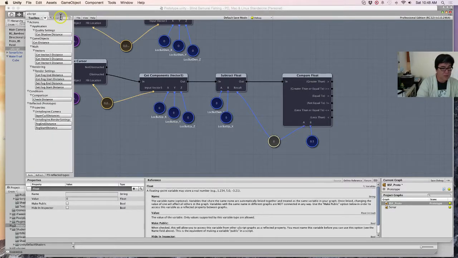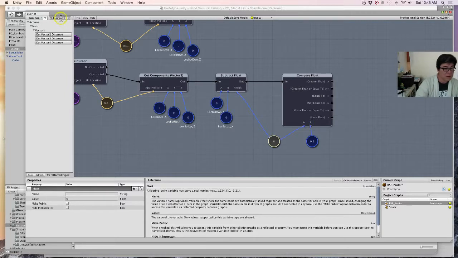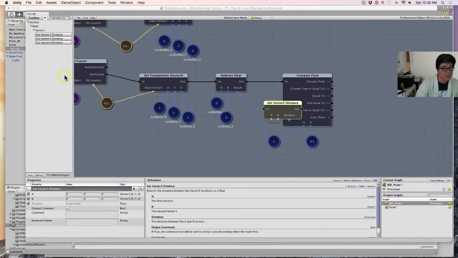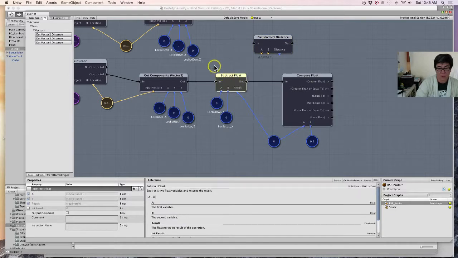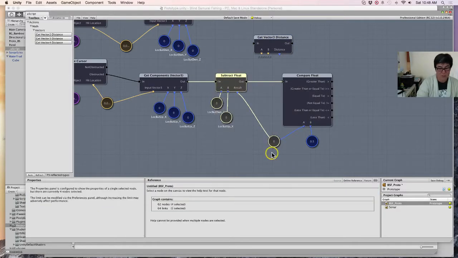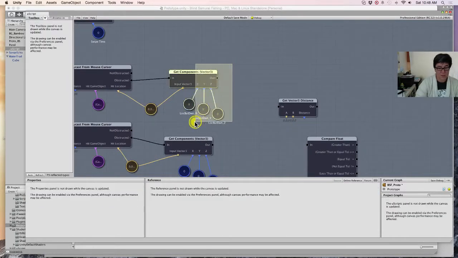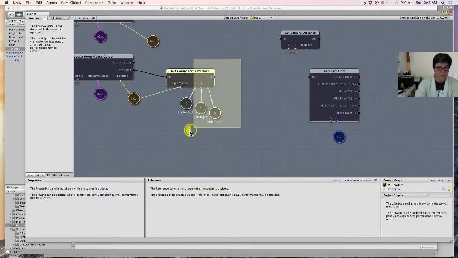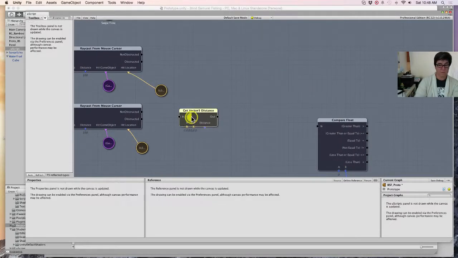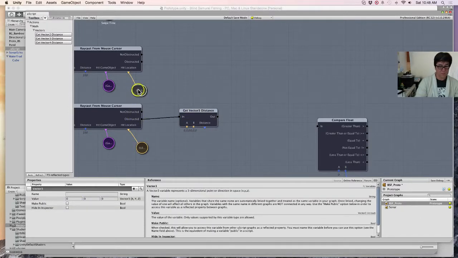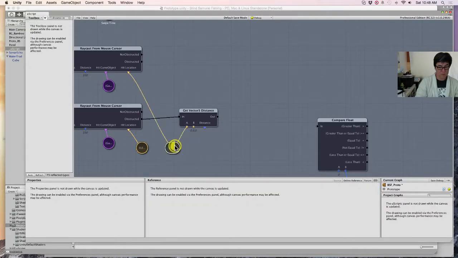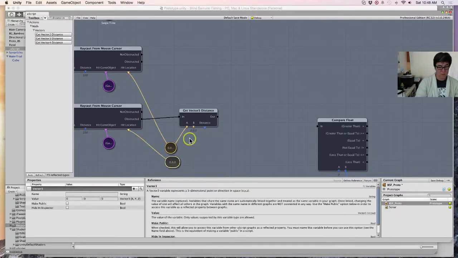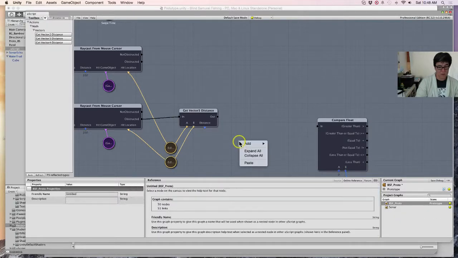Distance vector. Get distance vector 3. There we go. Here we go. Let's do this. Just this. Thank you, Cube. Obstructed. This will be easier. Here. This one. This one. And here's our distance.